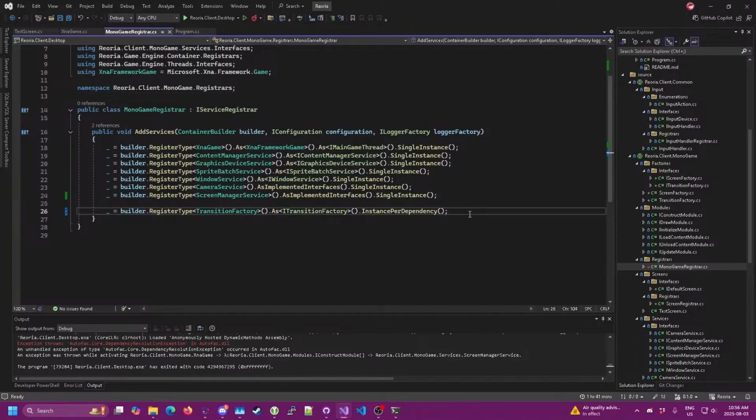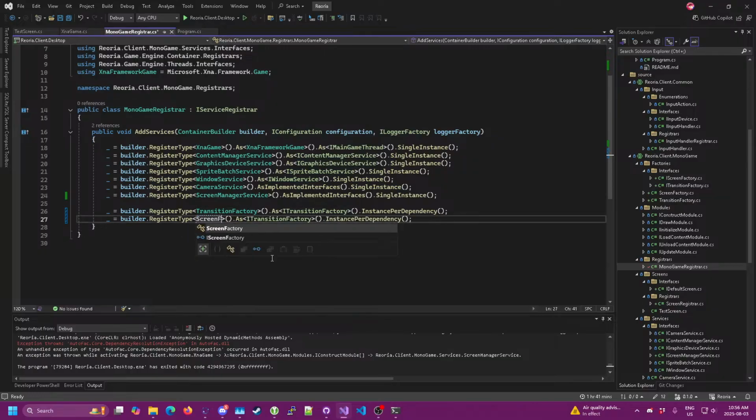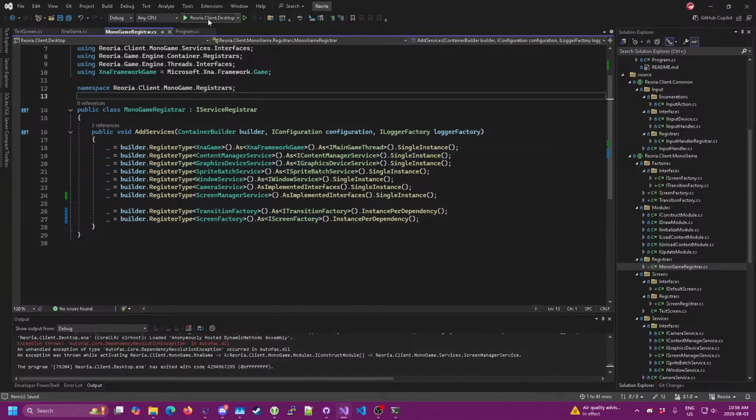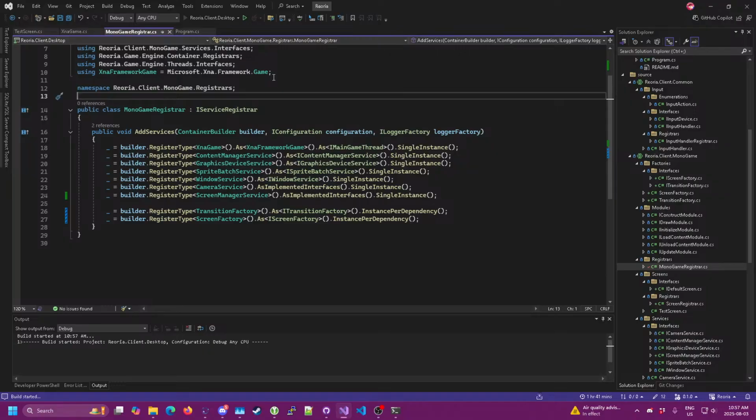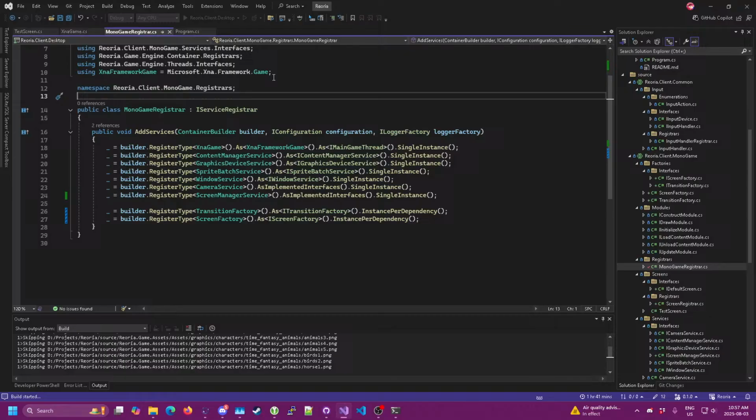Yes, I forgot to add the screen manager factory. Duh. I forgot to add the screen factory to the registrar. Hey. Don't forget to register your dependencies.